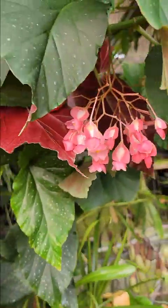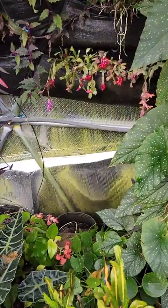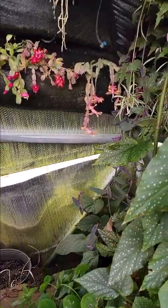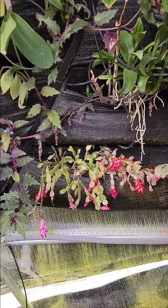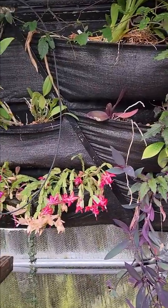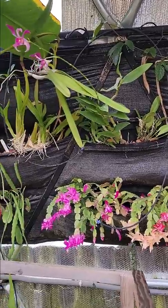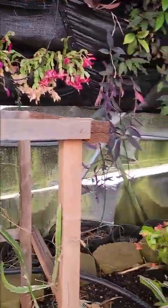Standard begonia. We've got a few begonias in here. I'm interested in getting some more of those in, so I'm really excited to look at some of the space we have available and what we can put in here. You'll notice that there's a bunch of the Christmas holiday cactus in the back there, the Chamboulgara, and I forget the other variety, but there's quite a few colors. We've been pollinating them. I have one fruit from last year, so I'm excited to let that finish developing and get some seeds, see what we got out of it.